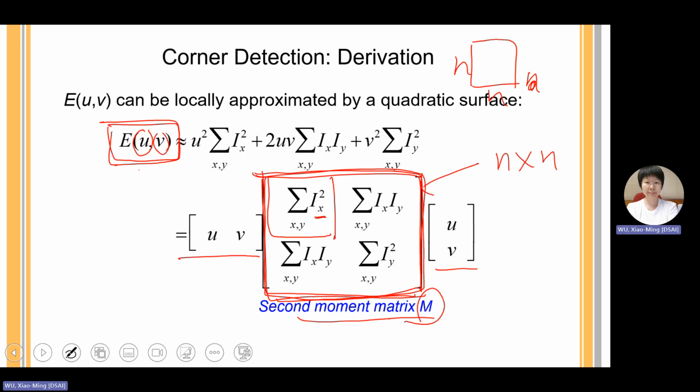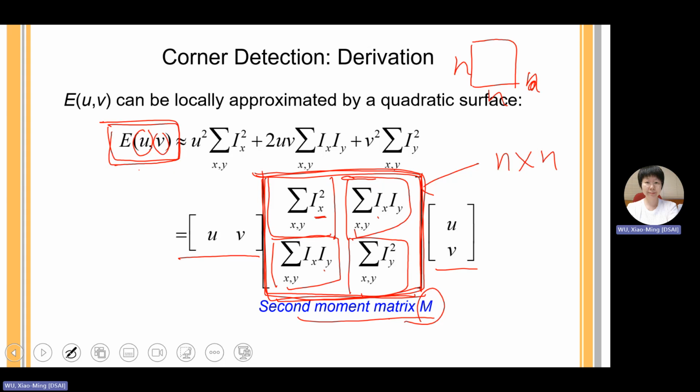While this element is only related to the y derivatives. For the off-diagonal terms, the two off-diagonal terms are exactly the same. So this matrix is symmetric.